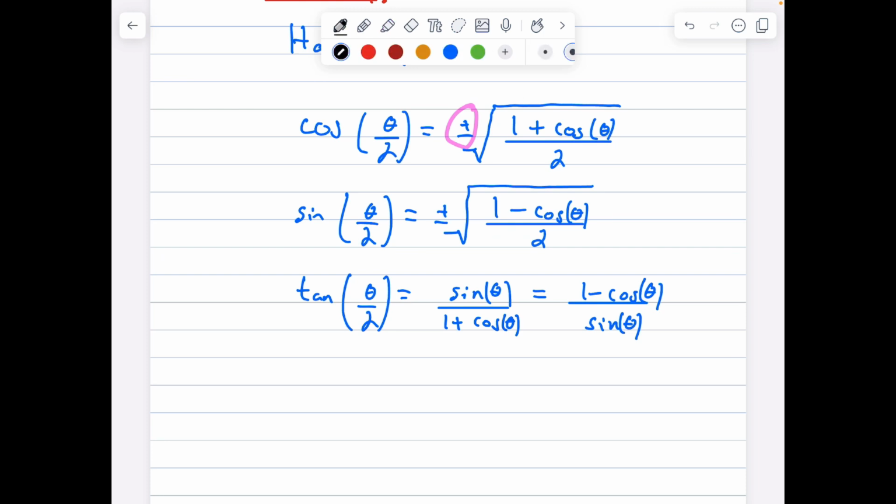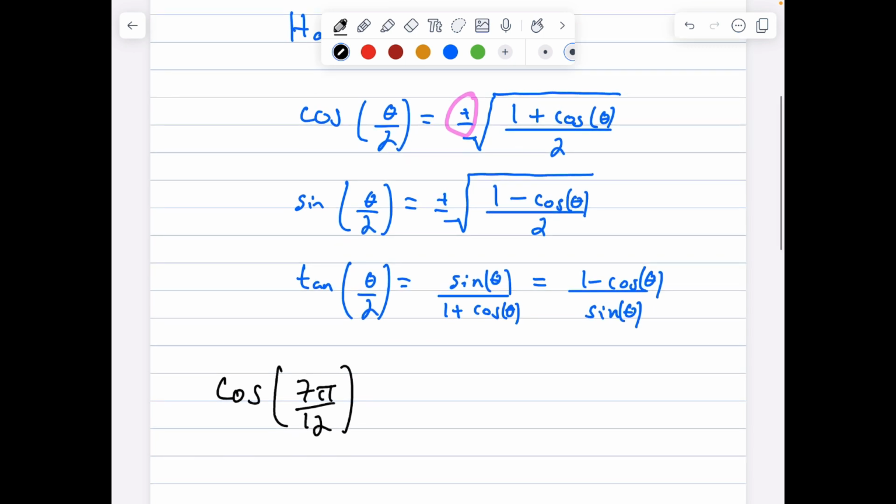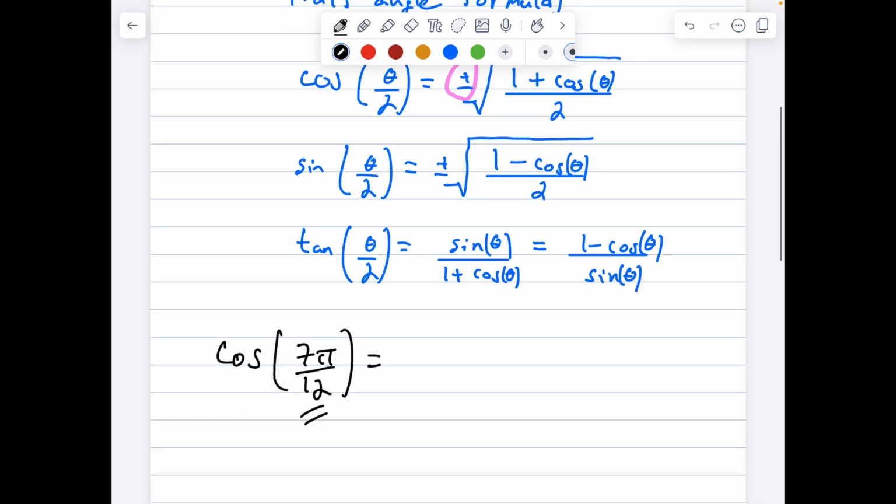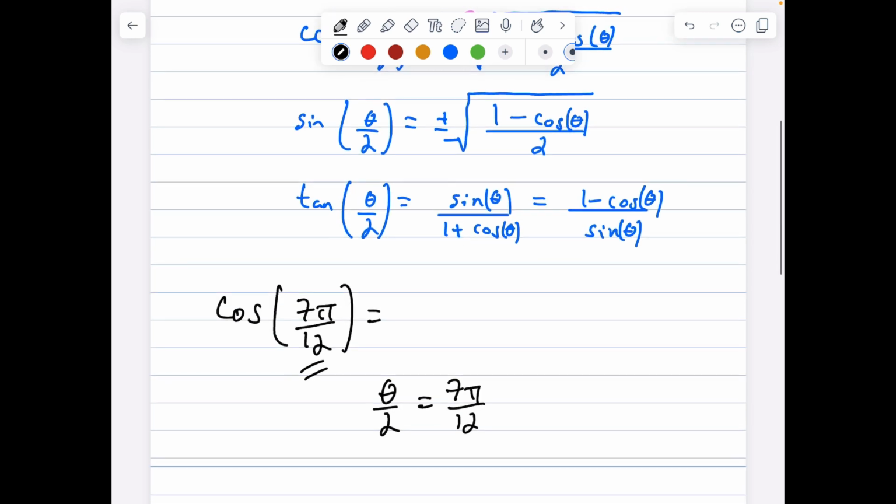And let me start off by writing we're trying to find the cosine of 7 pi over 12. Now, to use that identity, here's how that works. You're going to look for theta, and theta is what you take half of to get that 7 pi over 12. So what angle when you divide it by 2 gives you 7 pi over 12? Now, if you're good with radians, you might have just figured that out. In fact, you can use an equation here. If you multiply both sides by 2 with that angle, you would get 7 pi over 6. So that's the angle that you're working with.